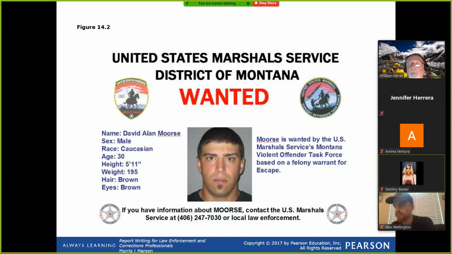And maybe you've seen them. Most of us don't go to the post office anymore. I'm older, so I tend to actually go to the post office for things. But you might walk in, have you ever seen a wanted flyer? This is what might be sent to all different agencies. This is the same thing as an attempt to locate, a BOLO, etc., for this particular person right here. And this in itself is enough for you to detain somebody if you believe that it's this person. And then if you ran that person through NCIC, you would actually get the hit, the warrant. So hopefully that kind of makes sense.